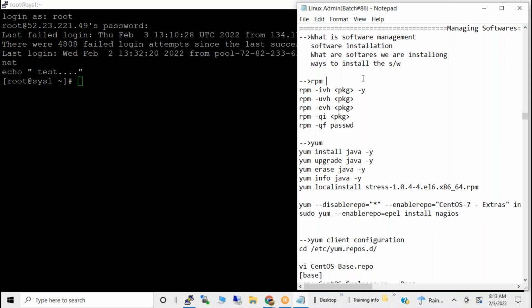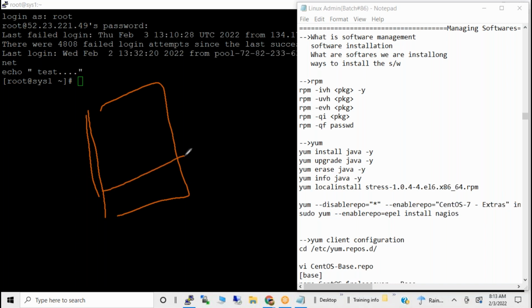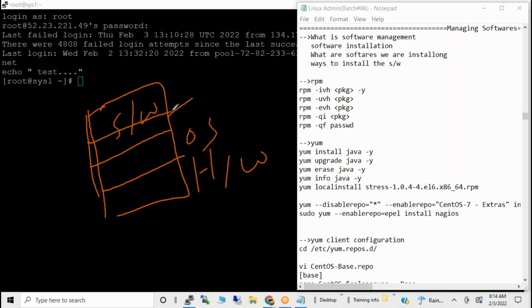The final purpose of the server is to run some application. We buy the server, so for example, you created a server. That server has hardware, that means the actual server, then the operating system, the OS. On top of the OS, you need to install software for the application. It may be Java software, any software. Suppose you need to install the Java software, on which the Java application is running. So we need to install whatever software is needed to run that.